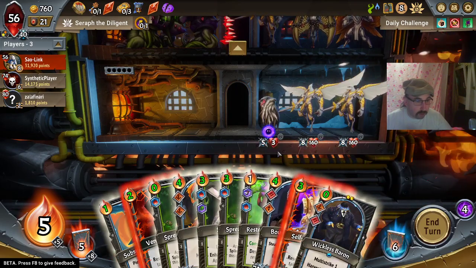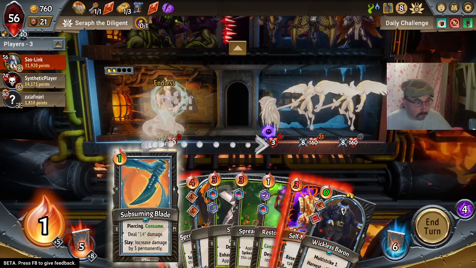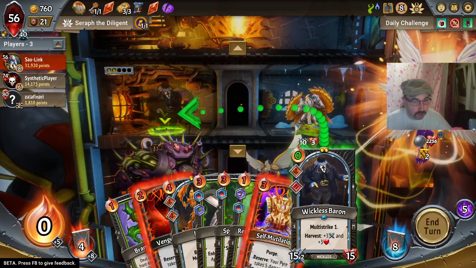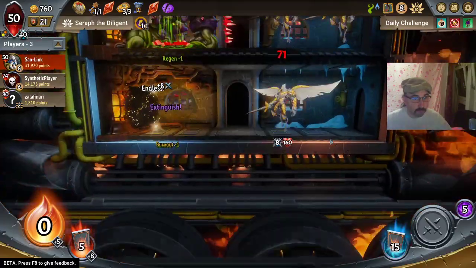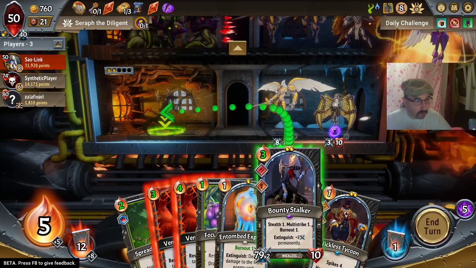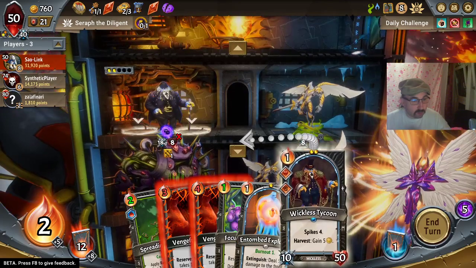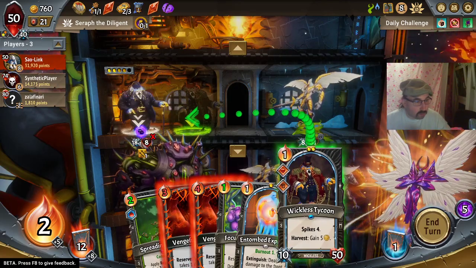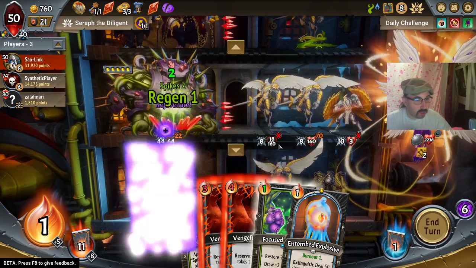Bounty on the bottom floor. I need to consume the subsuming blade, I think, because I need to generate these. Bounty again costs 3. Ah, rough. I think it has to be Wickless Tycoon here over the explosive. I need something a bit more permanent. This is nice.